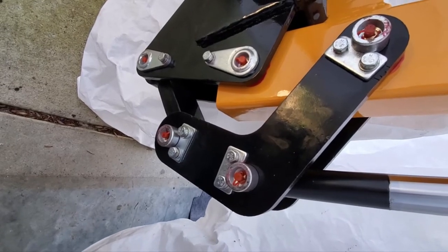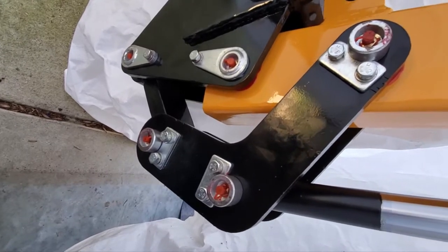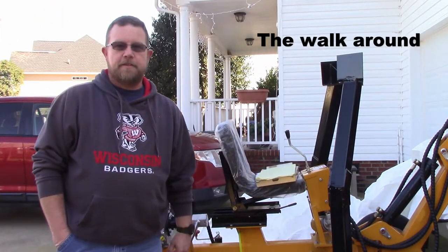One thing I forgot to tell everybody. After you connect the actuator, you can go ahead and put on the L bracket. Okay? You've seen me assemble it.